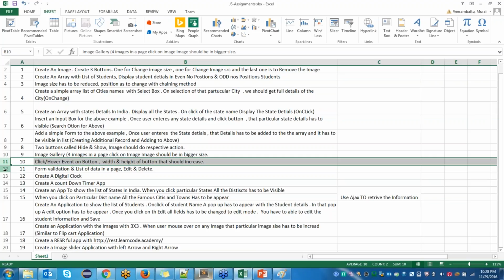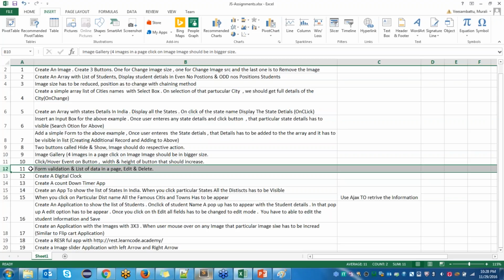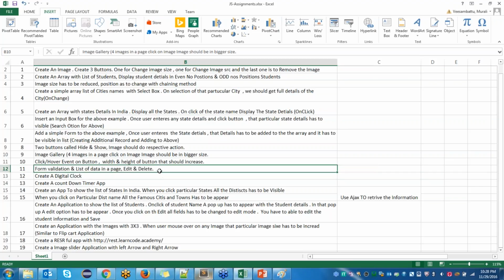Now, 11: form validation and list of data in a page, edit and delete. I think I have done this, the CRUD application. The only thing is to do some form validation for assignment number 7.